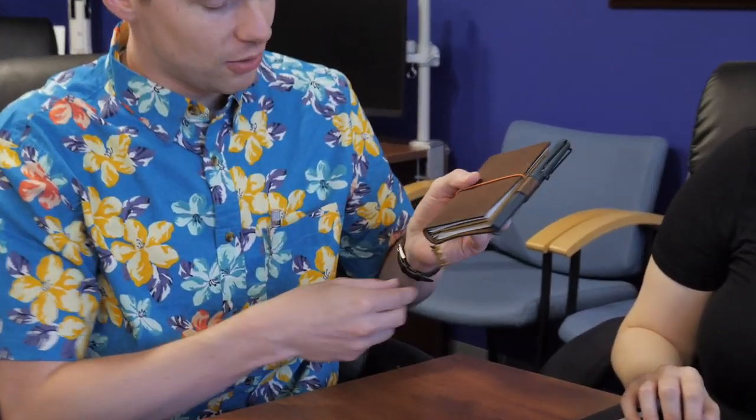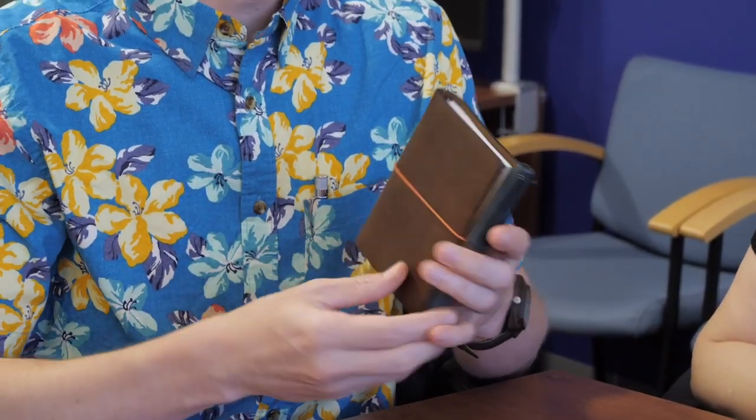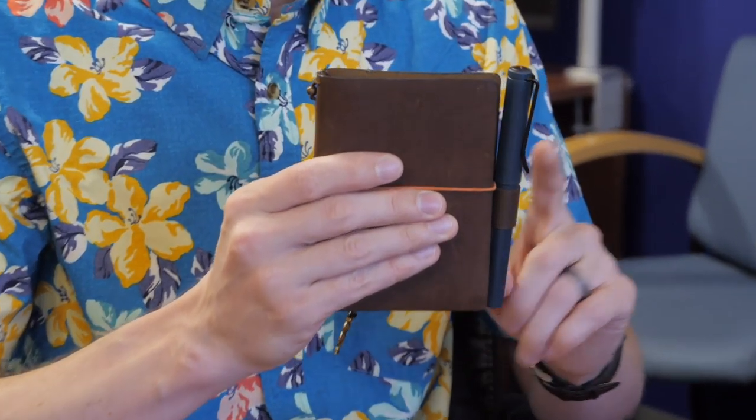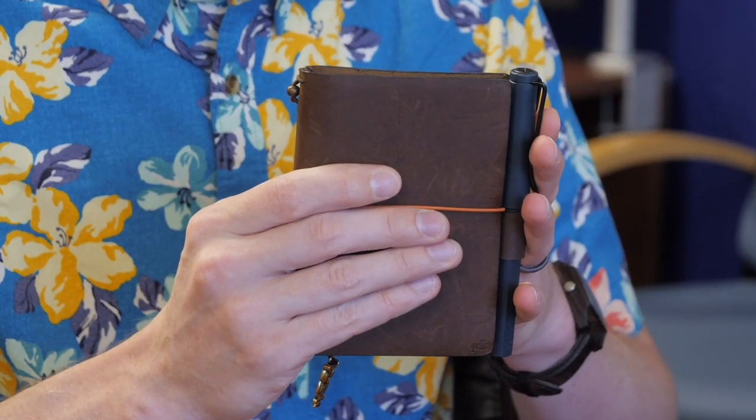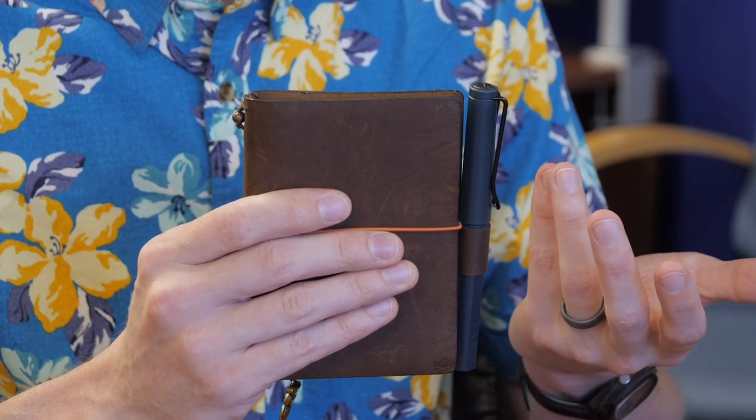One has the cool little bookmark that I have, a little owl dangly thing on. The Franklin Kristoff one doesn't. We don't sell that one, but I bought it at a pen show. It's really neat. But this one has a cool pen loop you can buy for it. And I put a Safari on the side of it because it's resilient. It can get beat up and not really show any wear or tear.